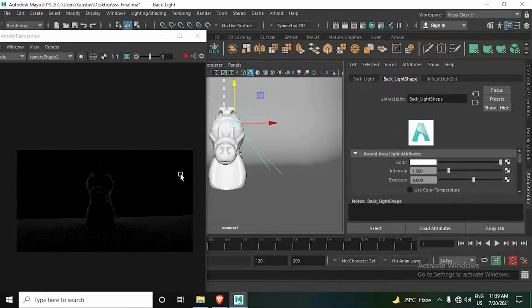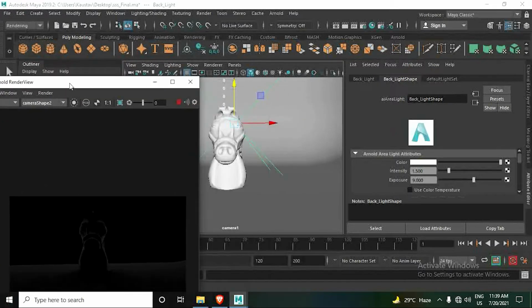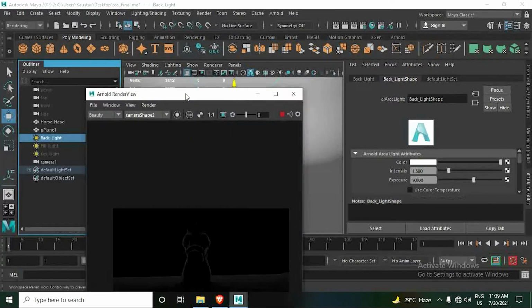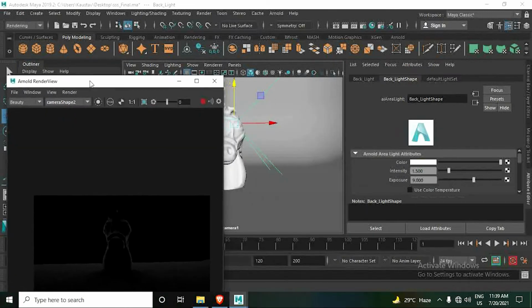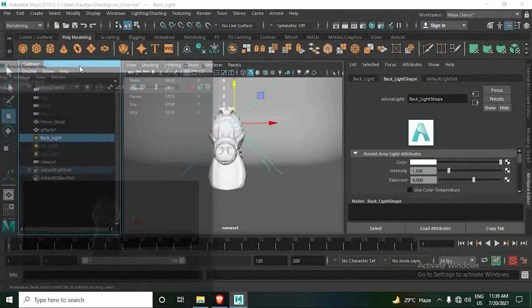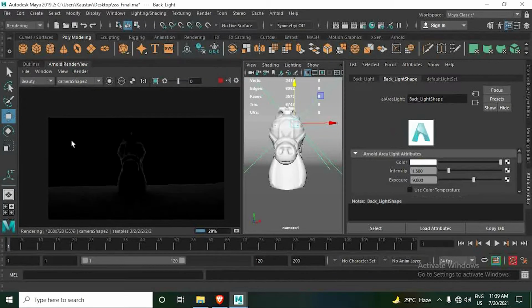Fine. So what you do, just holding this one and keeping this render view here beside outliner. So here's my render view and here's the model, raw model. So we are having here outline with white light. Okay, and to get rid of this area, just trying to move it up.